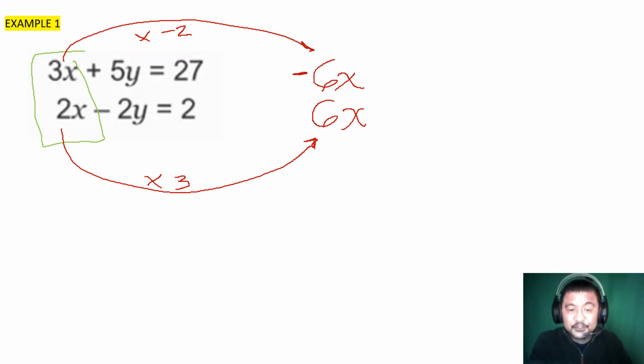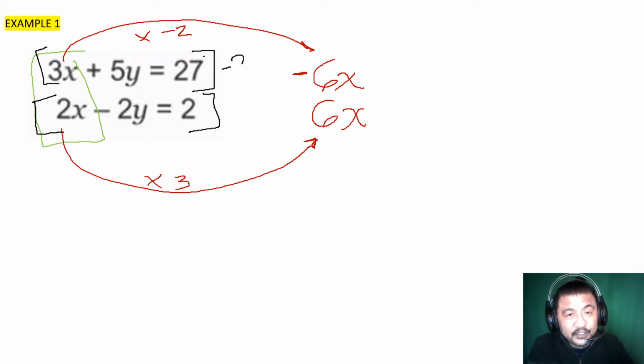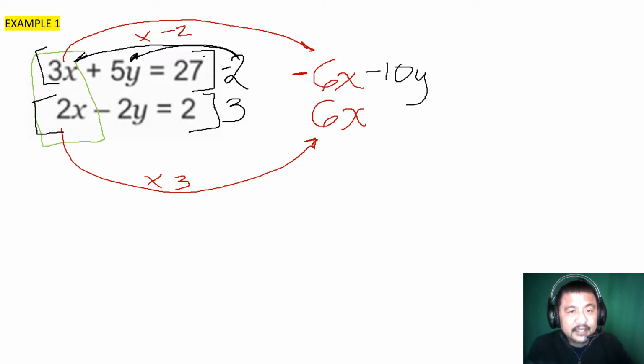But guess what? You're not just multiplying to one term. It will not make it equal. You have to multiply it by all of them. All right? What do you mean by that? Write the negative 2 here. Write the positive 3 there. Why? Because you'll have to multiply it to each term. We did the first one, negative 6. Let's do the second one. Negative 2 times 5 is a negative 10. Let's write it down here. Negative 10y. Negative 2 times 27 is negative 54. Equal sign, negative 54. See, we're multiplying now.